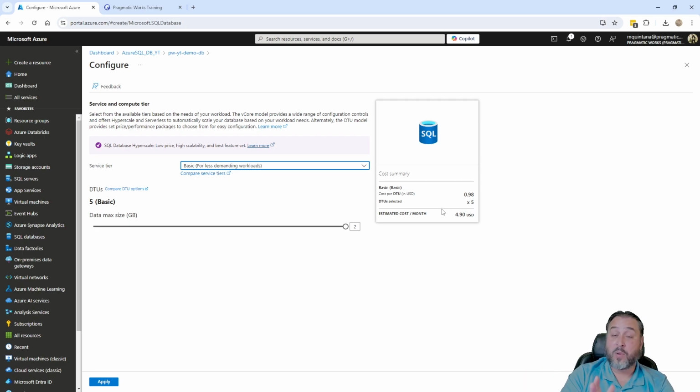And once again, as we mentioned, if you are going to expand this, if you're going to need more storage, if you're going to load more databases, if you're going to load more data into tables in this database, then you might have to scale this forward, which you can do.